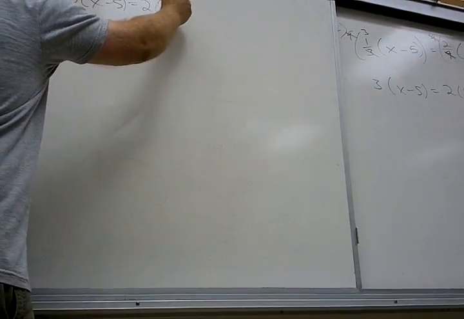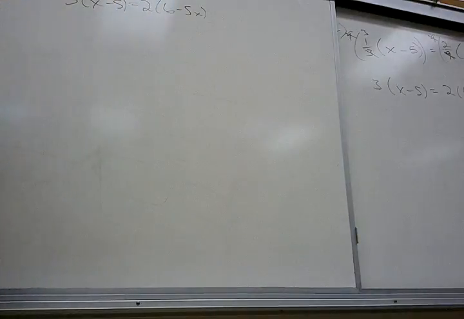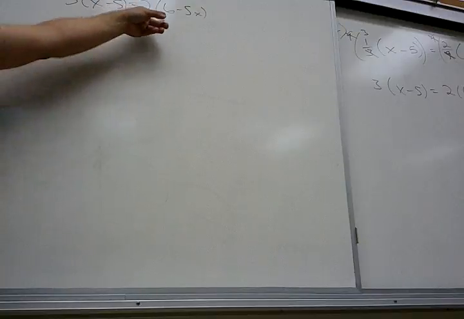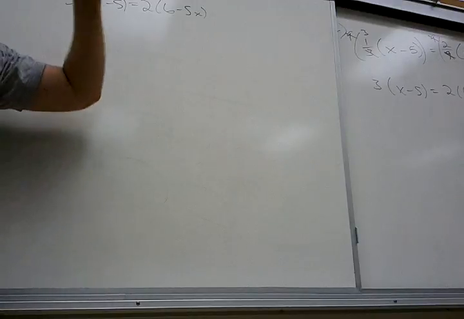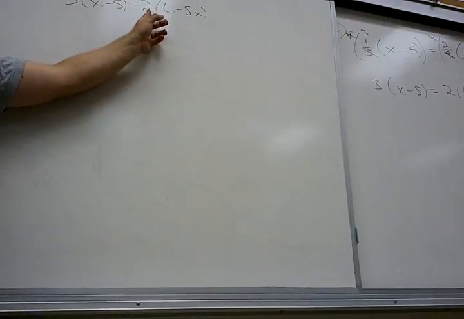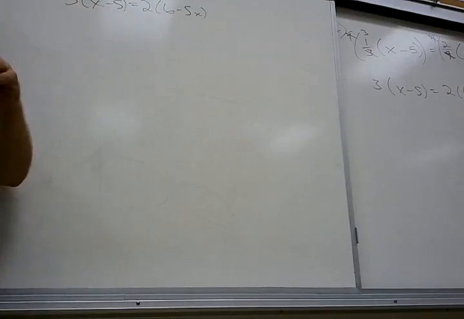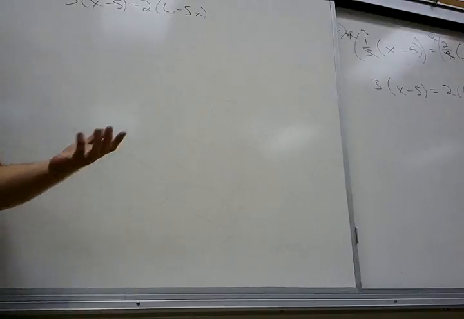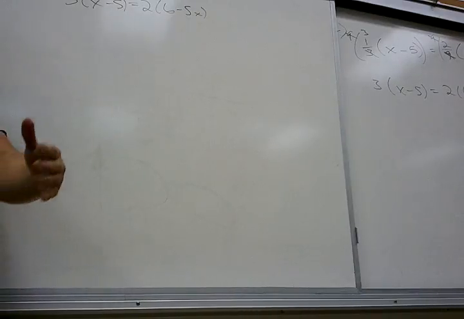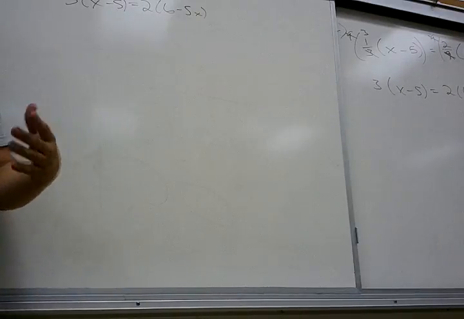I can multiply or divide the sides by anything I want to, except for 0. Is that cool? If you could multiply by 0, you'd have no equations anywhere. Smartphones would not exist because they need equations to figure them out. So I could divide both sides by 9, couldn't I, if I really wanted to? It's kind of stupid to do that, but could I? Yeah, I could divide both sides by 18 billion if I wanted to. Would it help me solve it? No. But could I? Yes.